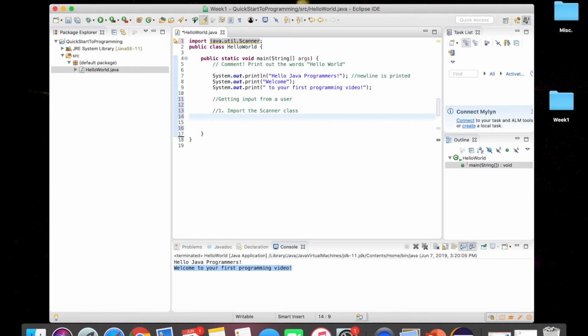So now that I've imported the scanner class, so check, that's done, I'm going to then create a scanner object. Now, you're going to learn more about objects later on. For now, think of them as something of the type scanner that you can use. So it's something that's going to help us get input from the user. So for now, this is some code that you'll just have to memorize. It'll become second nature to you. I'm going to say Scanner keyboard = new Scanner(System.in).